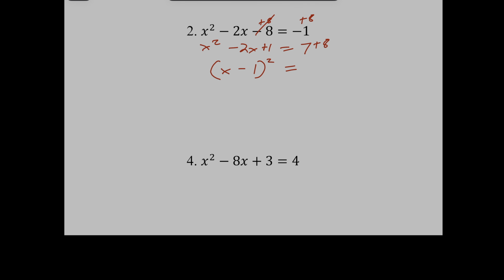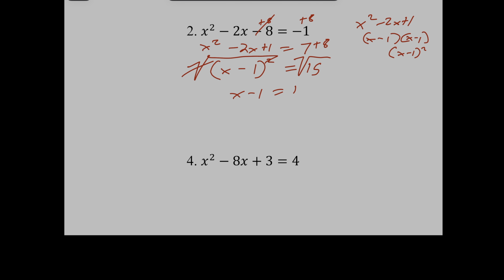Quantity squared equals 15. If that freaks you out, I'll just do this super quick right over here. Third term positive, signs are the same. Take the sign of the middle. Factor the third, add to the middle. Look at that. So that's just a little reminder of why we're doing this.